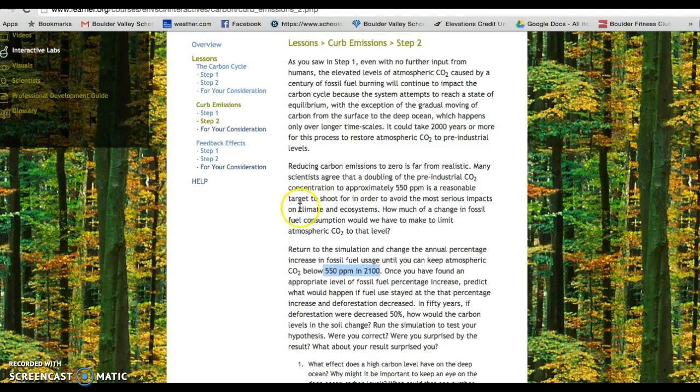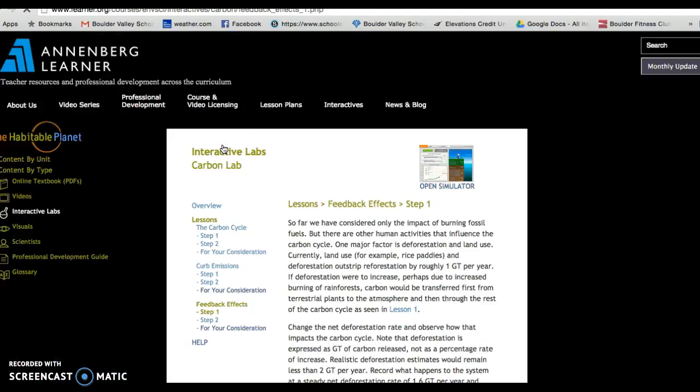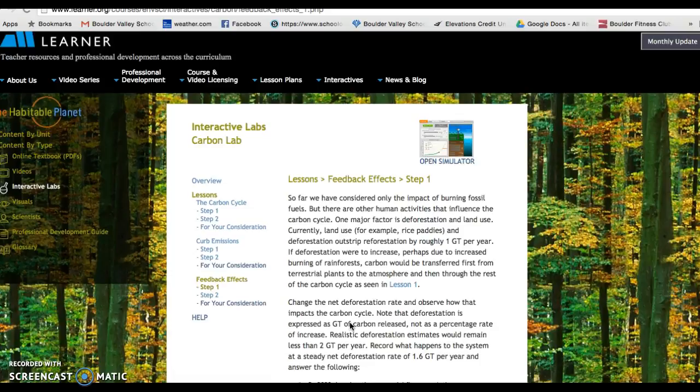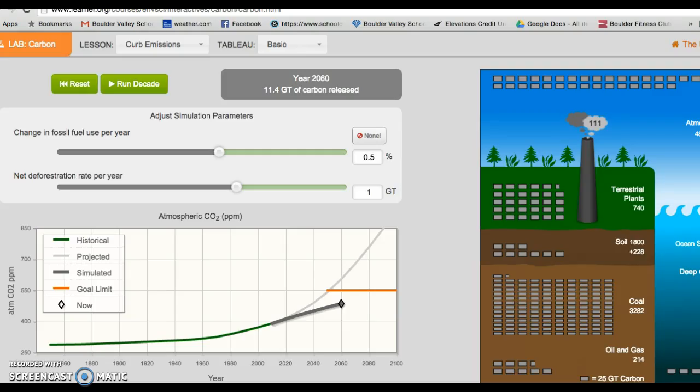So the last one, lesson 3, is the feedback effects one. We're going to do 2 different labs in 2 different simulations using the simulator for this one. In step 1, we're going to look at how trees, as we've discussed, are a carbon sink, meaning they absorb CO2 through what process, right? And then that CO2 is stored in the trees. But what happens if we cut down the trees for resources? How does that affect carbon levels?